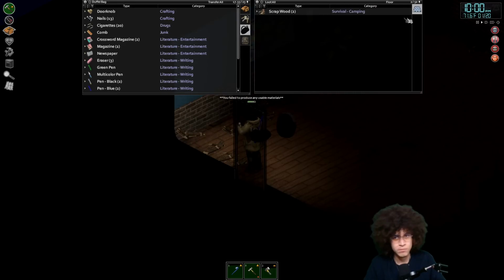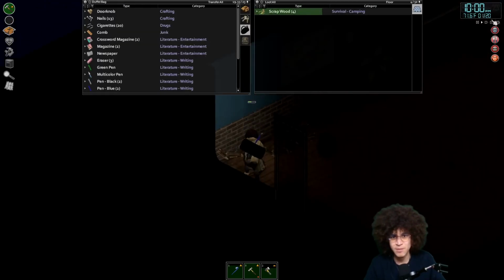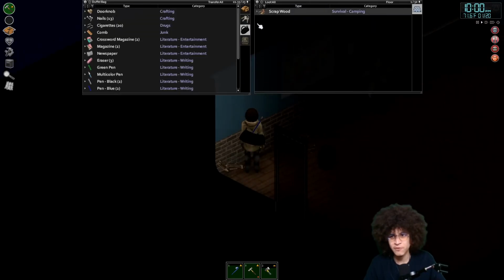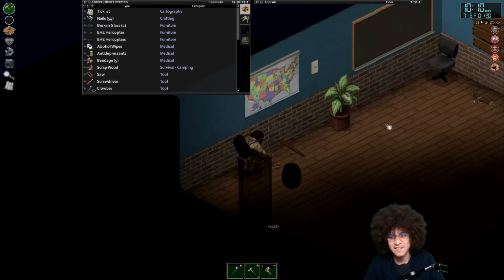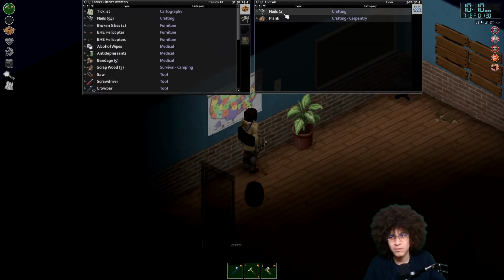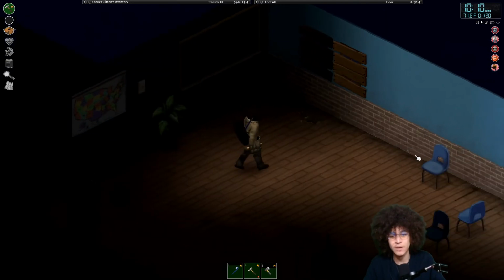Tear them down. Go. Lots of scrap wood. That's gonna be good for fires, but I don't really think we'll need a... We might get a charcoal grill at some point, though. I'm not sure. I don't see the necessity for it at the moment. Right now, I think we're good with what we've got, especially since we have a stove on the way soon.